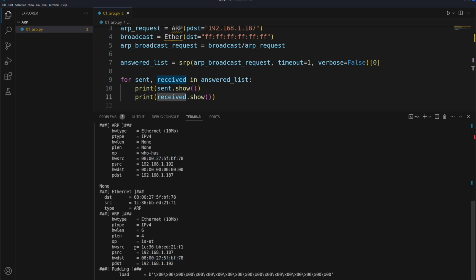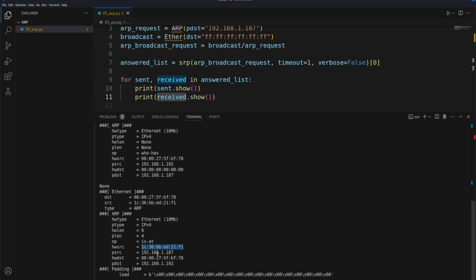Now the important part, it's the OP. The OP here is at, you can see it here. So the last time we checked the ARP request that we sent, it had the OP of who has. The response that we have received, the OP, is at. So our request was who has this IP address of 192.168.1.187. What we have received is 192.168.1.187 is at.